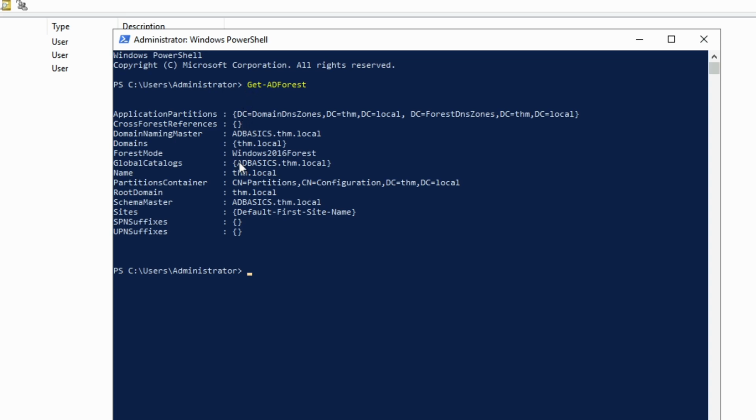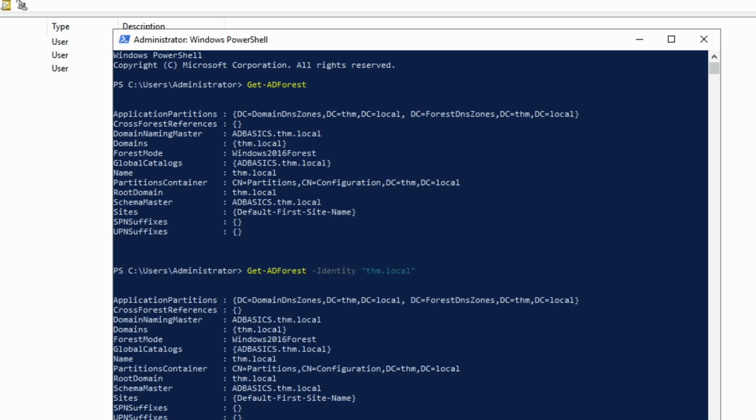Now, what's important for us to understand is that the name of this is THM.local, and the domain itself is exactly the same. So if I wanted to find something by its name, so let's say I wanted to find a forest by its name, I would need to do Get-ADForest, and then you do -Identity, and then you type in "thm.local" inside of quotes, and you press enter, and it gives you the same information, right?